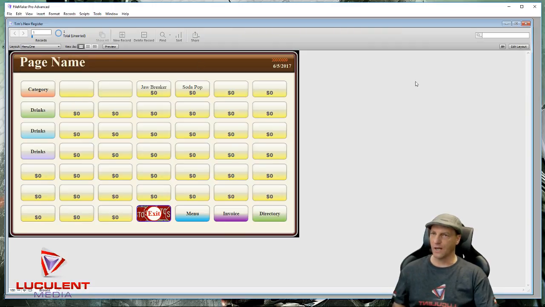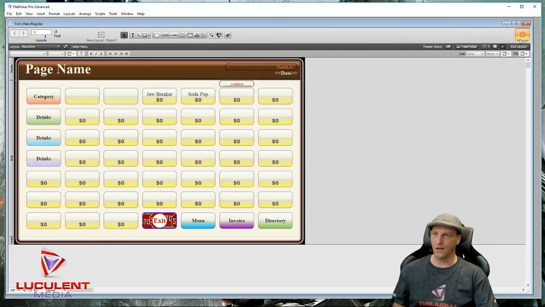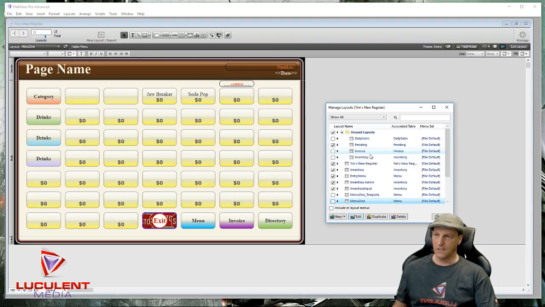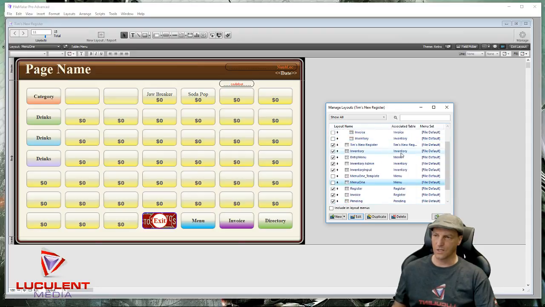And how you do that is you just go into edit your layout, manage your layouts, and these little check marks. So if I uncheck the mark, these are unused layouts. We're just going to leave them there.